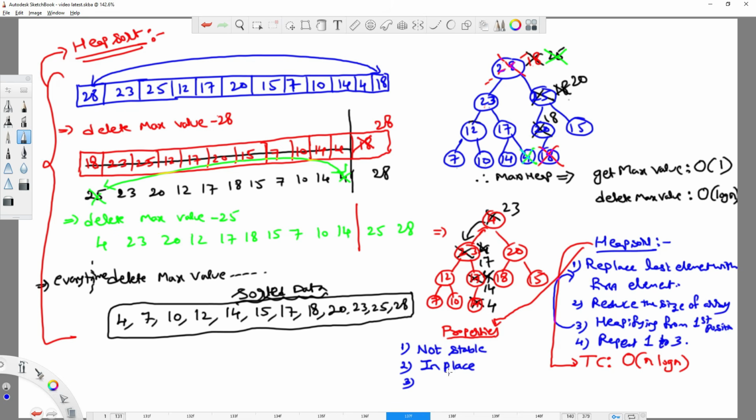Okay, and the important point is heap sort is better than quicksort in worst case. When does quicksort behave in the worst case?